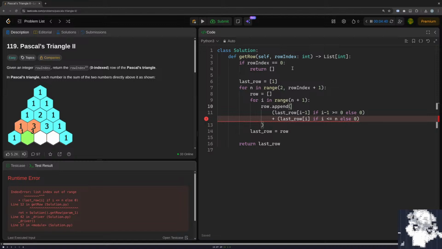So it's having trouble accessing the right row, which makes sense.